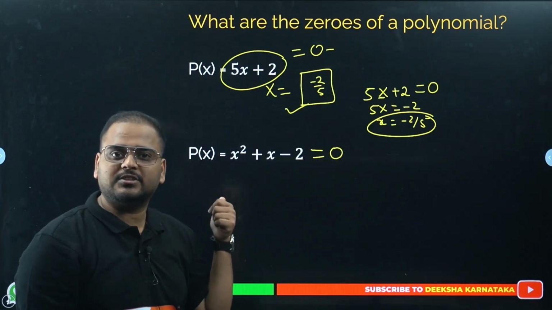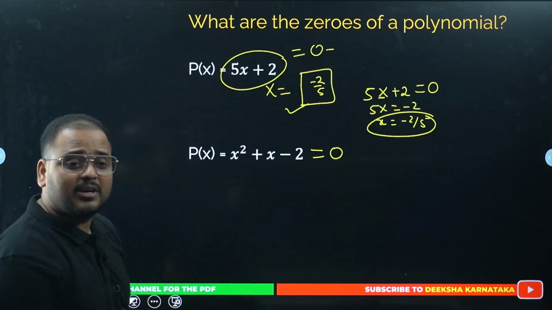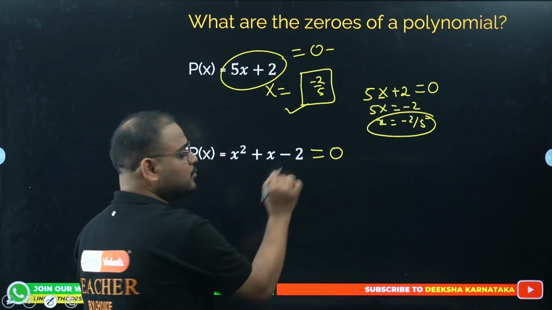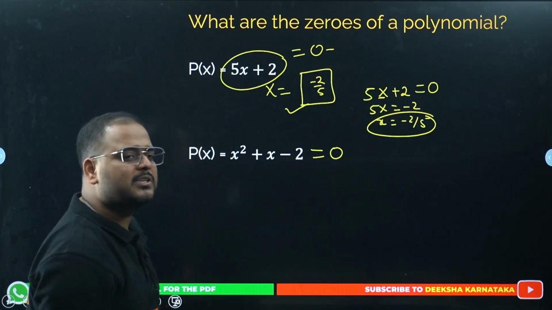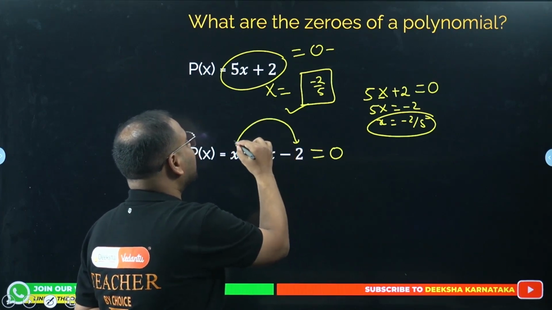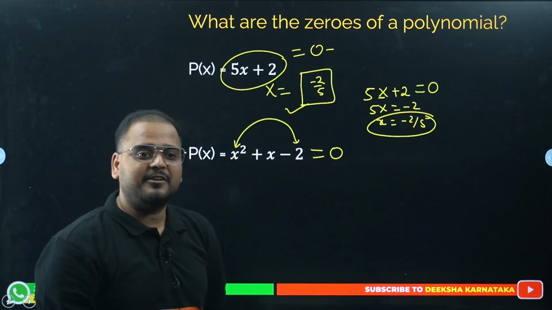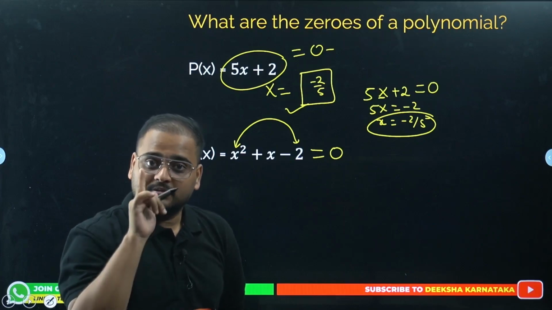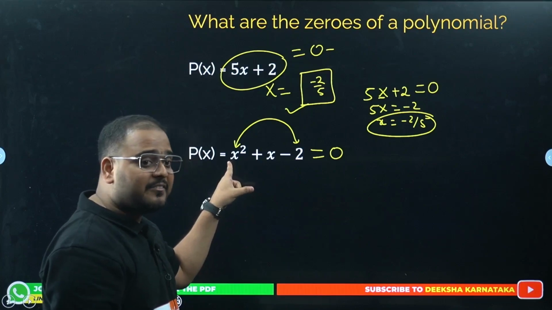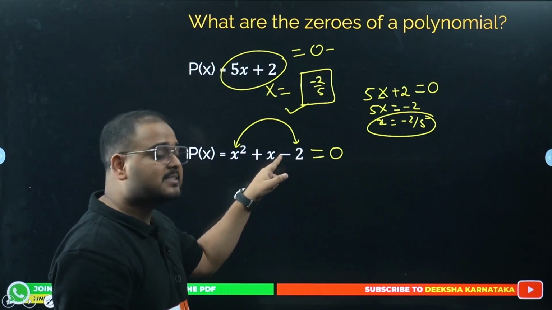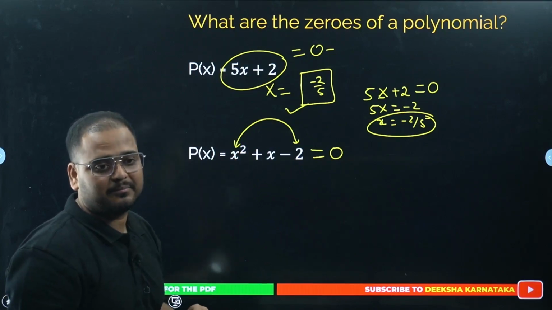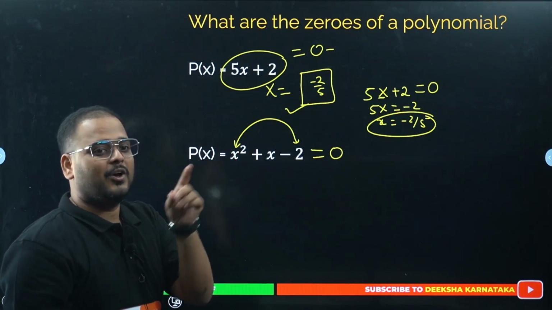Don't say that. Factorization. We have solved this. Split the middle term we have used, right? So the same thing we're going to use here. Let's do the split the middle term for this. What we used to do for the split the middle term? Multiply the first and third term. Sir, any first and third term is okay? No. There's a standard format of a quadratic polynomial, no? We write the highest degree first, then the linear term, which is x, then the constant. So we will multiply what? Constant with the square term. Okay? Not first and third.